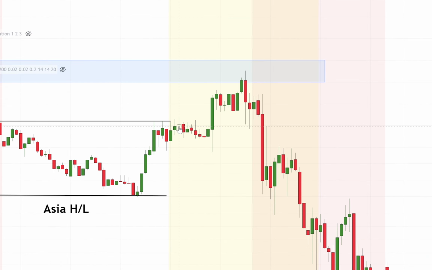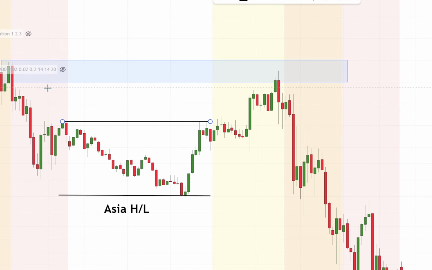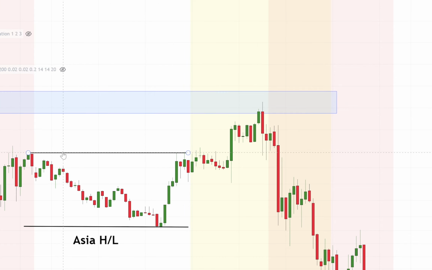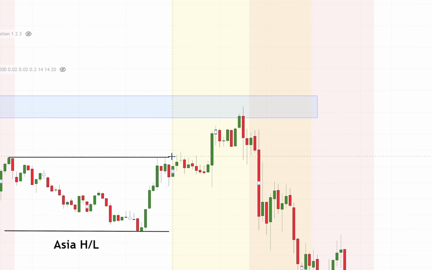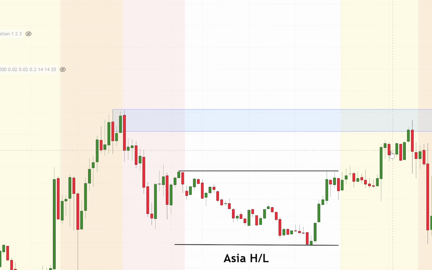So right now I am explaining time. During London, if we are trading London, we want to see a sweep above the Asia high if we are looking for a demand zone. Why do we want to see a sweep above this Asia high? It is because Asia is a consolidation, which means there is liquidity resting right above the highs and the lows. Since we are buying, we want to see a sweep right above the high. So during London, we get that sweep, but we just don't get in because we are trading supply and demand. We wait until we tap into this supply and demand right here.